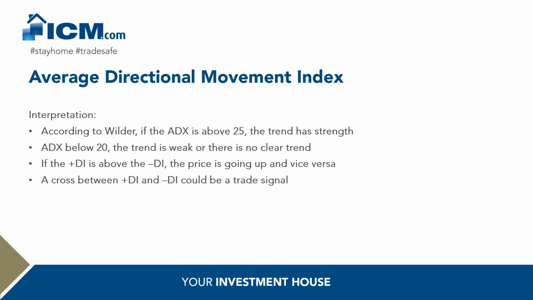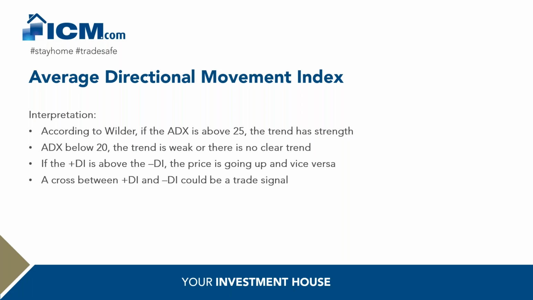According to Wilder, if the ADX line is above 25, it means that the trend is strong and can continue further. While if below 20, it suggests that the current trend is weak, or we are in a trendless situation or in a consolidation zone. So we have to know what's the level of the ADX before jumping into any trade. So this is for the ADX line.